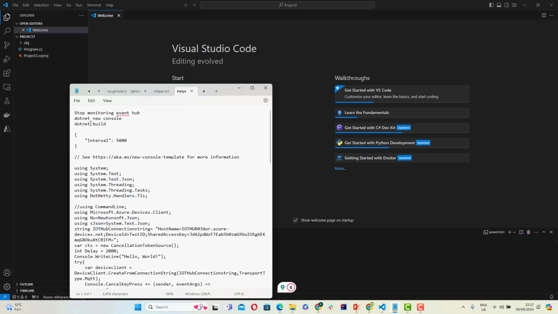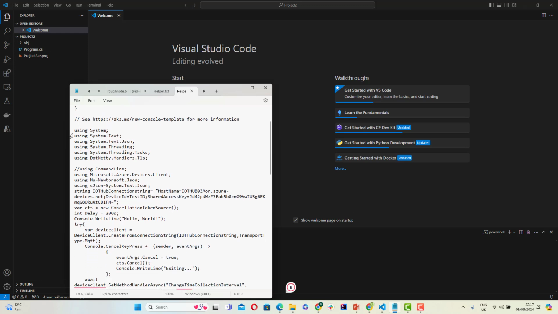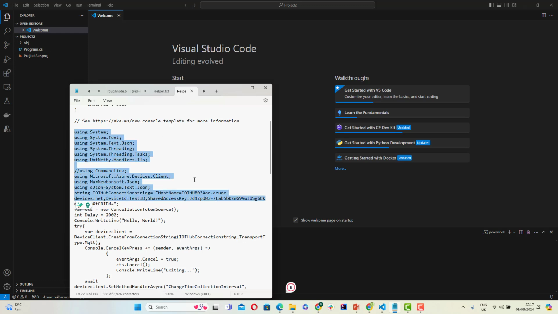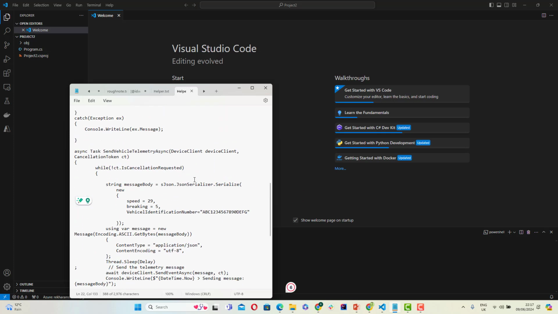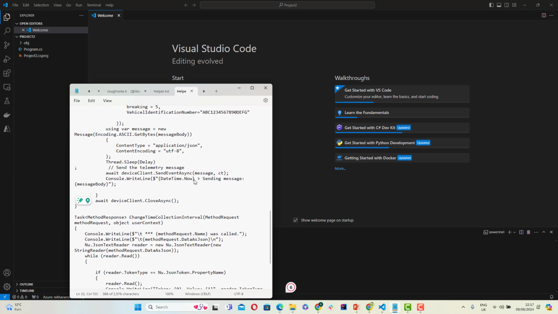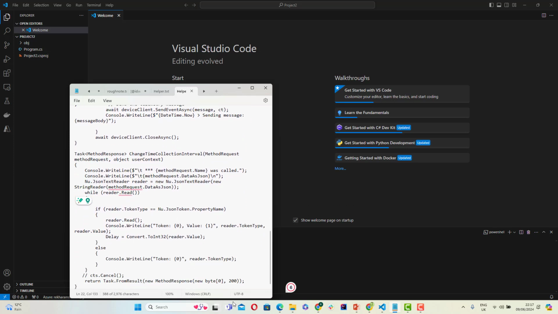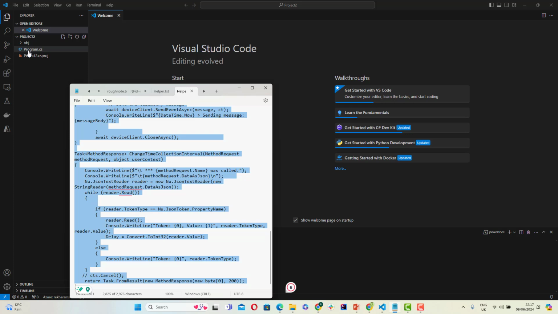And what I'm going to do is just copy this code that I already have as part of this. I don't know whether it will work, but we can give it a try.